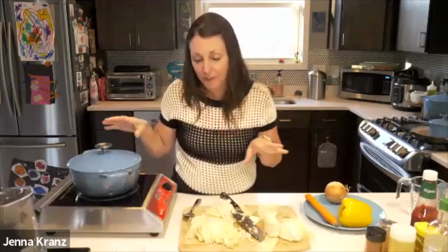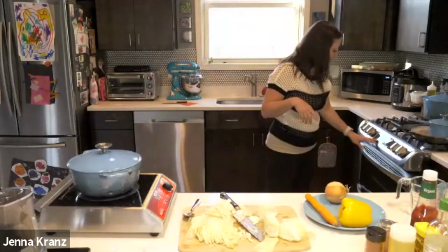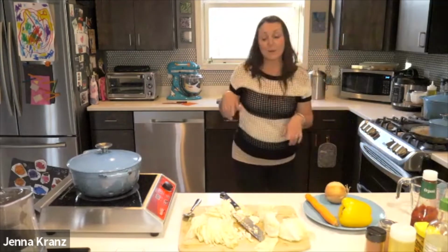A simmer is still bubbling, right? But it's gentle bubbles. We're not seeing a bunch of splashing. It's just gentle. The bubbles still will break the surface, but it's not going to be this wild, rapid thing. So just a simmer. And we're going to do this for about 17 minutes. So I'm going to set my timer. Okay, so I'm setting my timer.